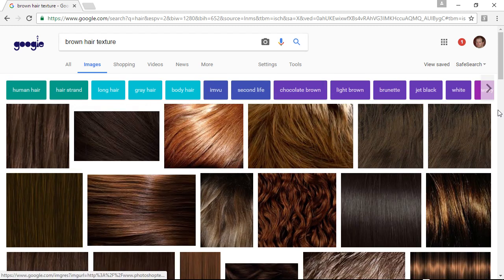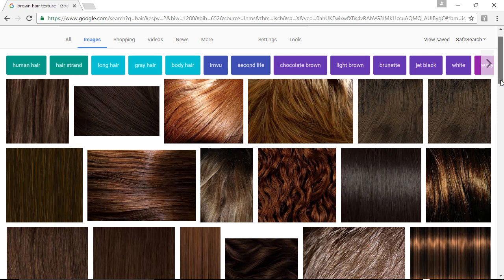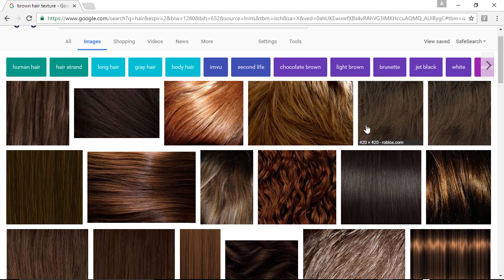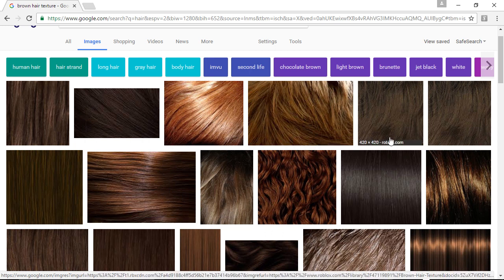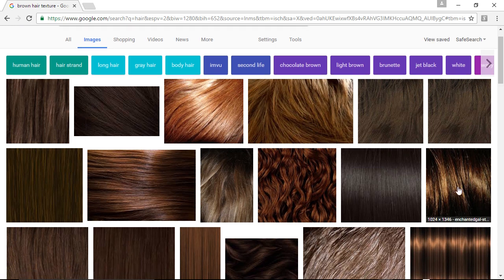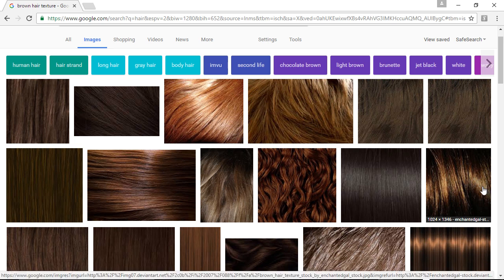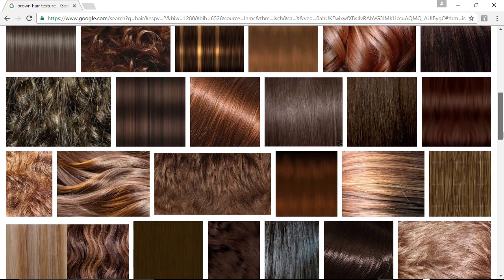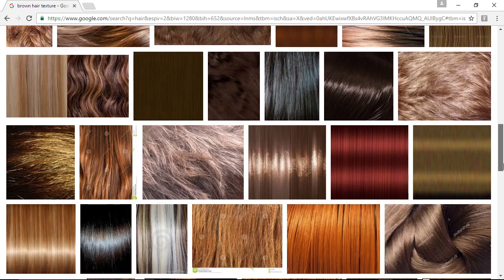There we go. So what I'm going to recommend that you do is just look at the texture of hair that you can find. And what you're looking at, you're not looking so much at the texture of the hair. What you're looking at is the color variation. So if you find something that looks like the color variation that you want, that is what you want to use. Keep in mind, if you see shiny hair like this, it's not going to make your hair shiny. What it's going to do is have a color variation of lighter color in it. So just keep that in mind. In my case, I just want to find something that kind of looks like brown hair.